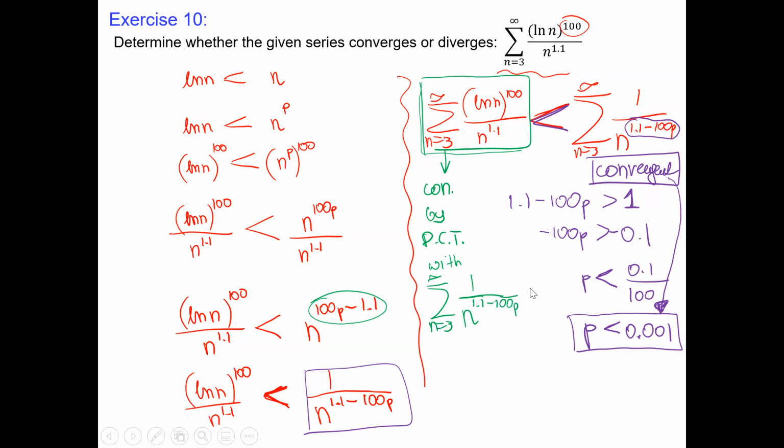Theoretically, everybody can have a different answer. You can pick any value of p: 0, or any negative, because negative times negative 100 will be positive, so this power will be big. And if this exponent is big, the p-series test applies. That's a nice general solution. Okay, let's finish.